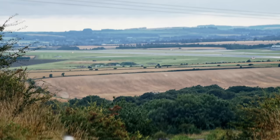Right, there's a pipeline that looked like it was going across the ground up into the area just over the back of the hill. Probably a testing site, testing facility. Oh yeah, it's a gravel track. You have to walk up there. MOD property. Whee! Well, maybe not today, because it looks like it's raining a little bit.